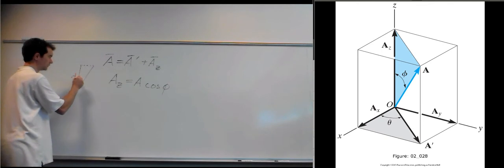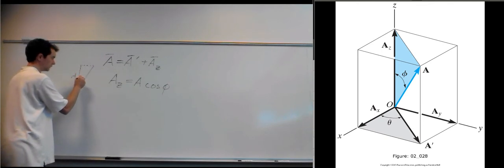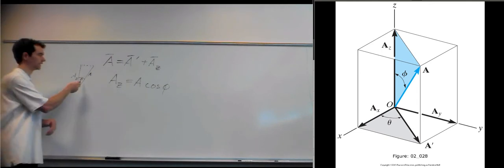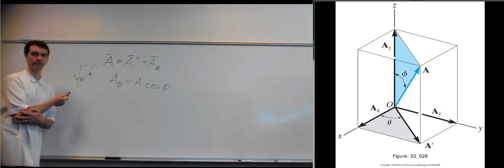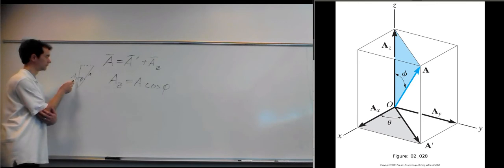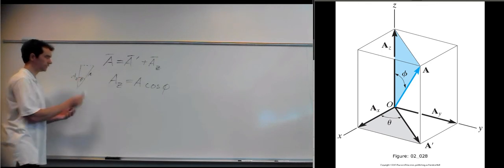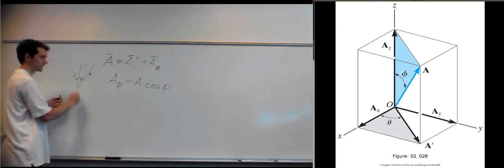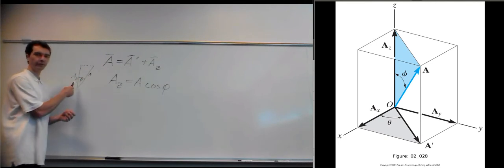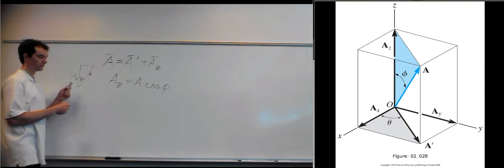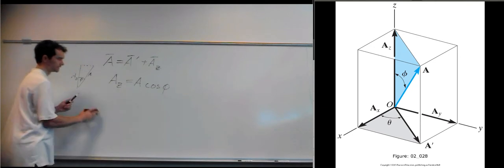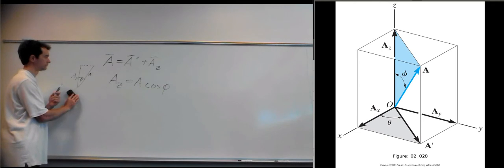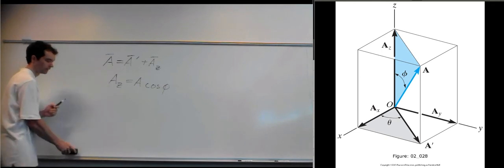Here's a triangle. So there's phi and A, and that relates to the figure on your right. We've got AZ, A, and then the angle phi. And you can see that this side of the triangle is A times cosine of phi. If you don't remember that, then study cosine and sine and make sure that you're familiar with these and you can do those quickly.